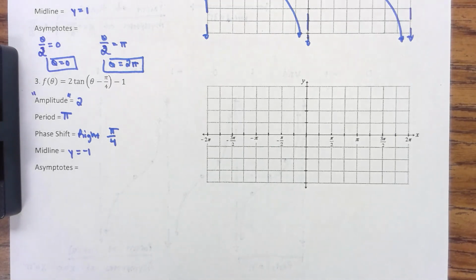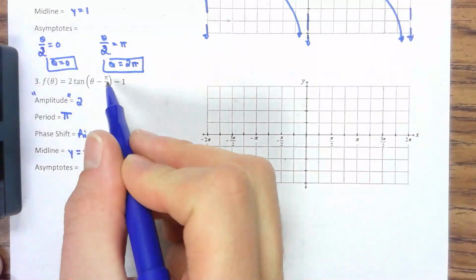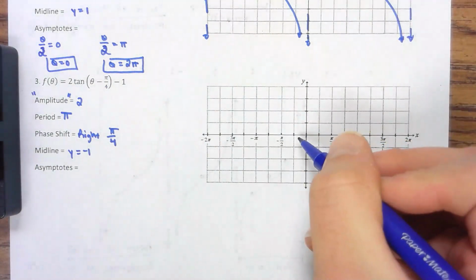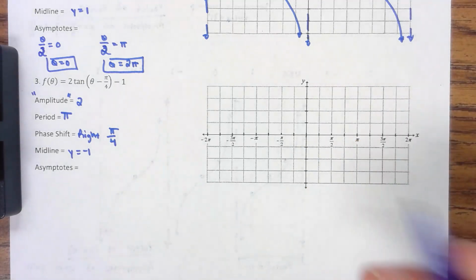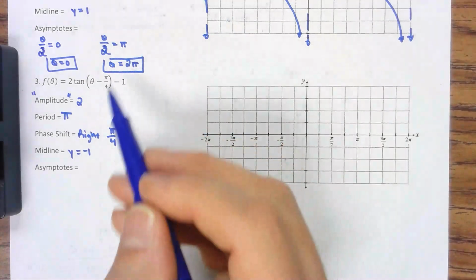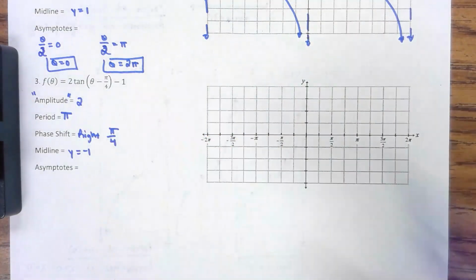So the asymptotes, and this is why we're doing it this way, they're all going to be shifted right by pi over 4, so right 1 square. If we did that like how we graphed sine and cosine, we're going to end up with so many asymptotes on our graph, we lose track of which ones apply to this function we're actually trying to graph, and then the original function that hasn't been shifted. So that's why we're taking this different approach.